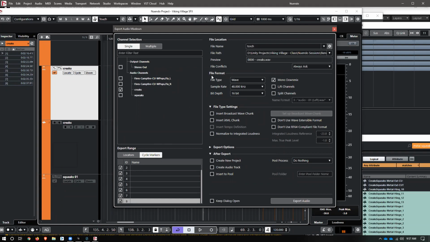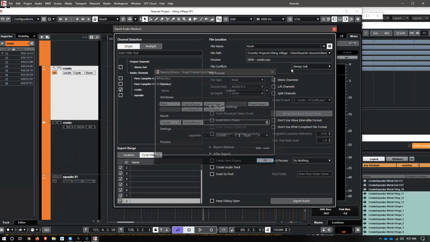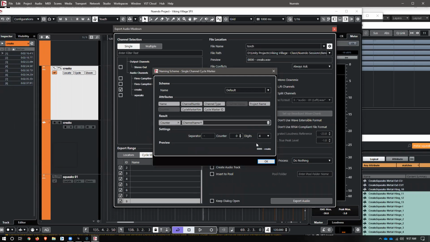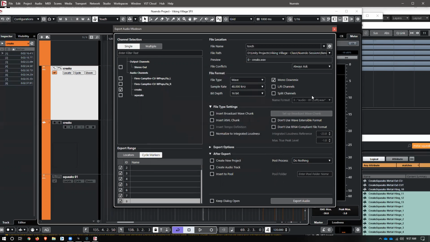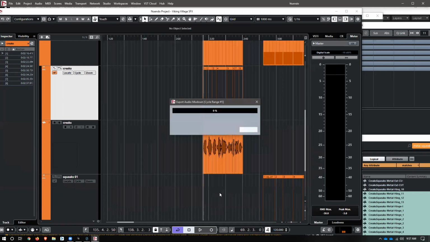It's going to name each one of these: 00001, 0002, 003, 004. I don't know if I need that many leading zeros. Can I change that? Yeah. Digits, let's do 1. That works. So now it's going to go 0, 1, 2, 3, 4, 5, 6, 7. I export audio and it asks where I want to put this, so renders. Yep, I'll just export it there.